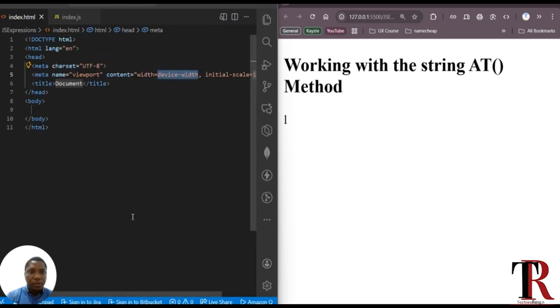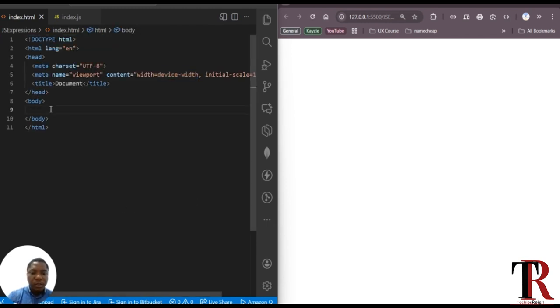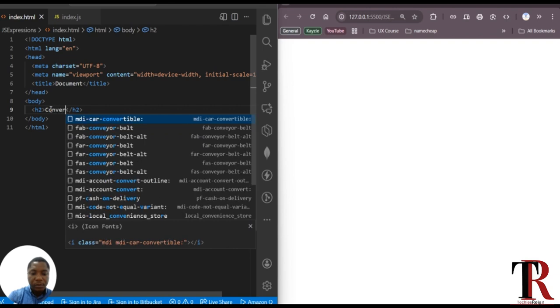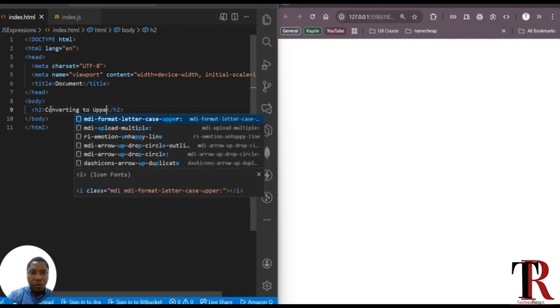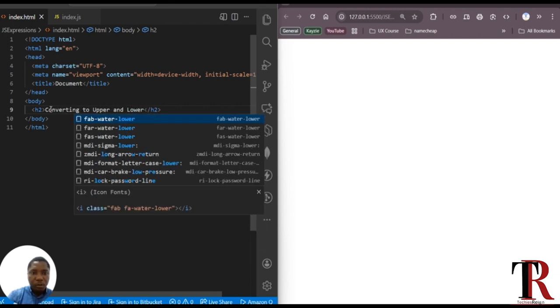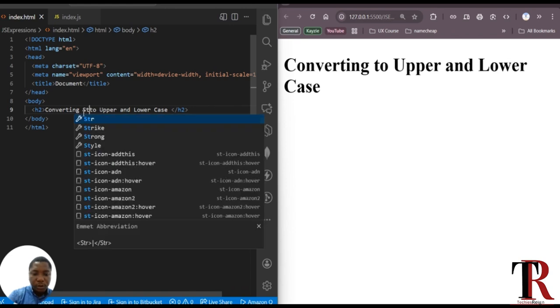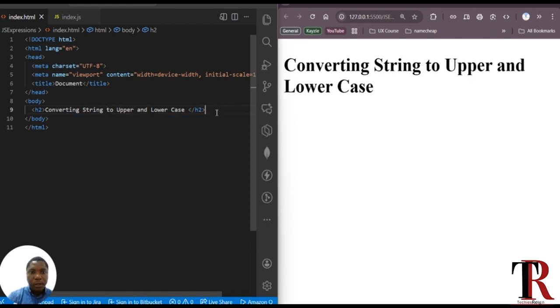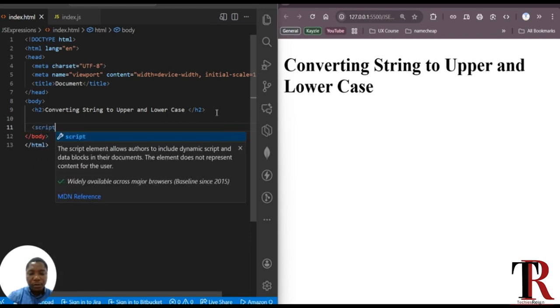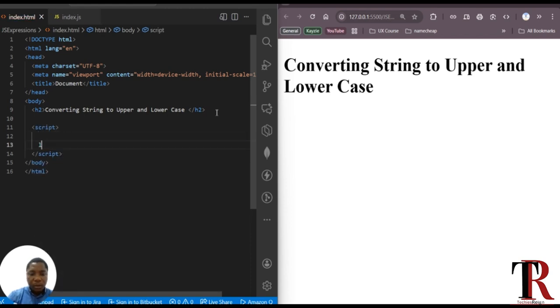So I'll make a new HTML file, and then I'll give it a heading and say converting string to upper and lower case. And then I'll just simply make a script tag, make a text.